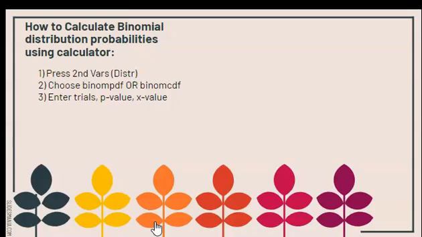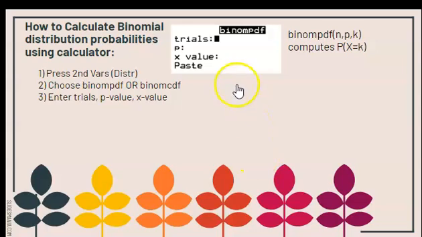Either way, when you pick those, it's going to ask you three things: how many trials, what's the probability of a success, and how many successes are we looking for. This is what it's going to look like when you hit PDF. It asks you for those three parameters, and it computes when x is equal to a specific value, like I want 4 successes or 3 successes. And you're like, well, what else would it be? Well, it could be more than that, like we saw in the previous video. I think of P as for perfectly equal to some value. That's when I use PDF.